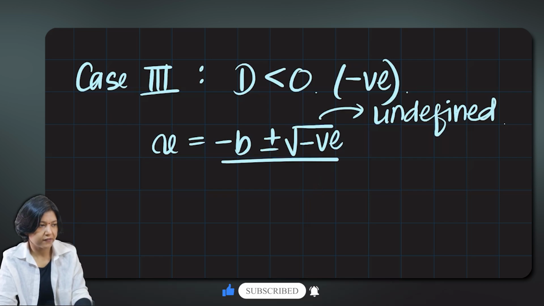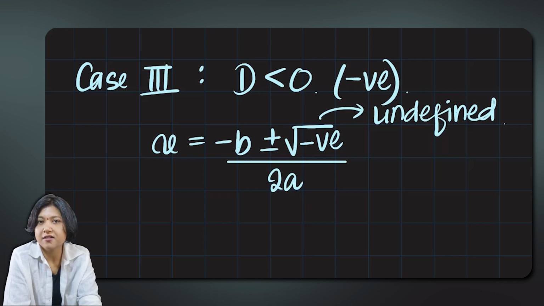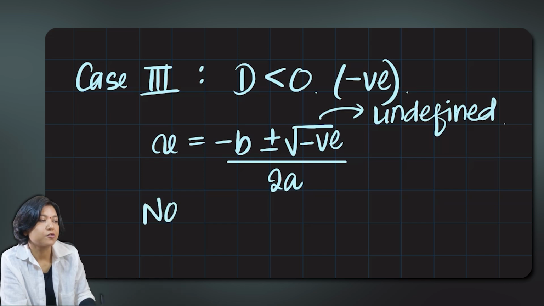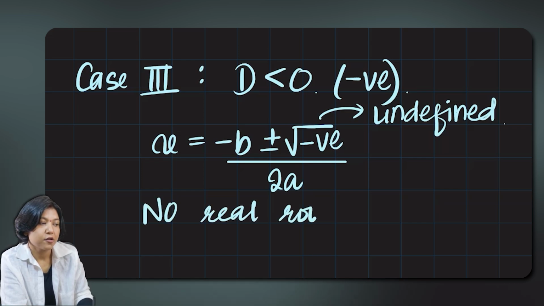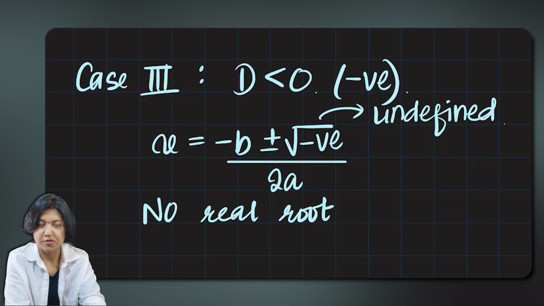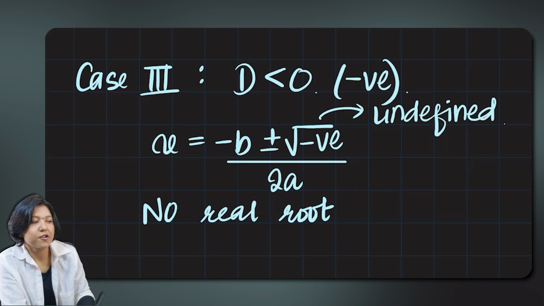That should make sense. So if you're using the formula and you find that the value of the discriminant is less than 0, then there is no real root, as in there is no real value which will satisfy that equation, or there is no zero for that particular quadratic equation. No real root or no real zeros. You will later realize that these kinds of equations are also solvable, but for now you need to know that any negative value inside a root should not be proceeded with, because it's not going to give a real number value. So no real roots.